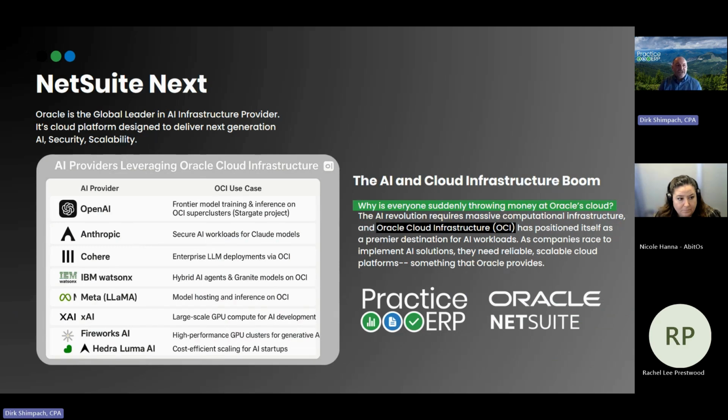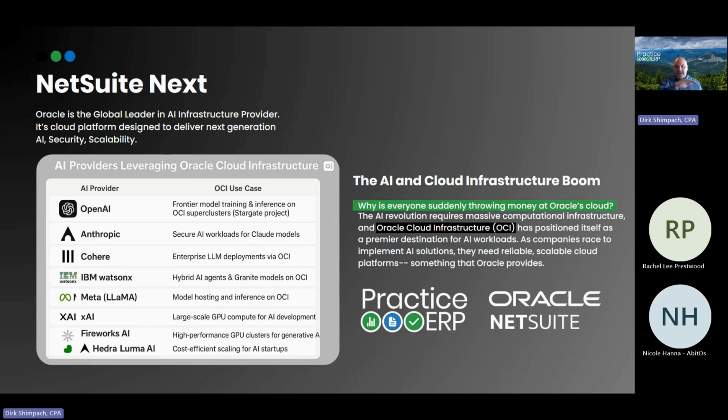So I mentioned the Oracle Cloud Infrastructure early on. Why that matters is, I don't know if you've been following any recent announcements over about a month ago or so, but Larry Ellison became the richest man in the world. Oracle's stock price went like this. And why Oracle's stock went so high is all around OCI, the cloud infrastructure.